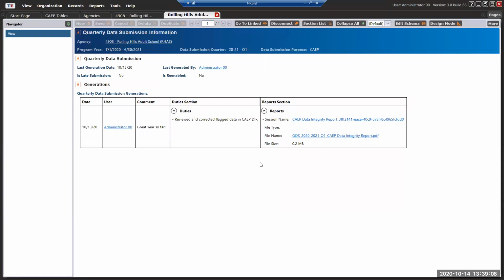I see a question: just to make sure, do I pick the report first in reports, then go to the wizard and submit? No, you can go to the wizard, and the only thing that needs to be submitted is the CAEP data integrity report. That's the only requirement.